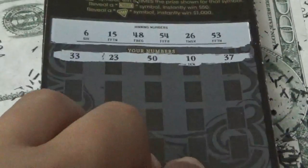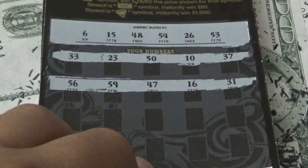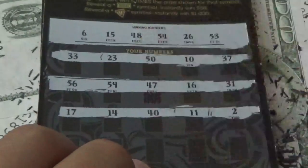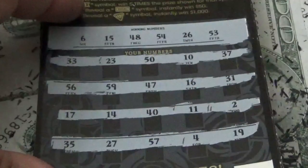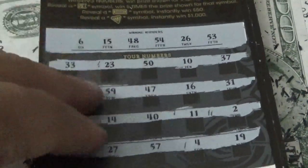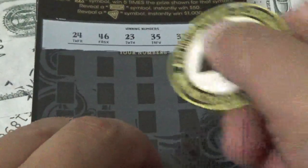All right. 33, 23, 50, 10, 37. 56. 59, 47, 16, and a 31. 17, 14, 40, 11, and a deuce. Final row. 35, 27, 57, 4, and a 19. All right, nothing on this one. Man, I tell you, I got T's on that $200 winner because I haven't hit much after. But that's sort of how it goes, man. You never know what you're going to come across.